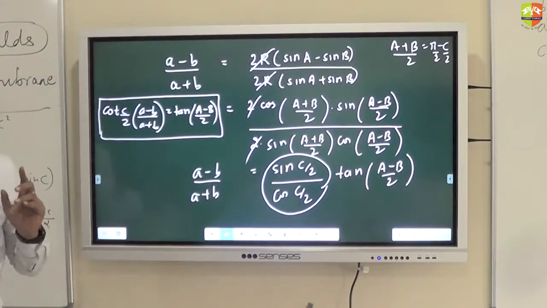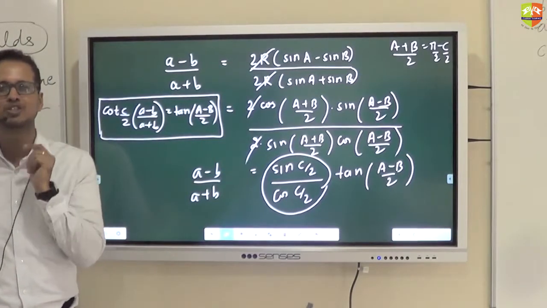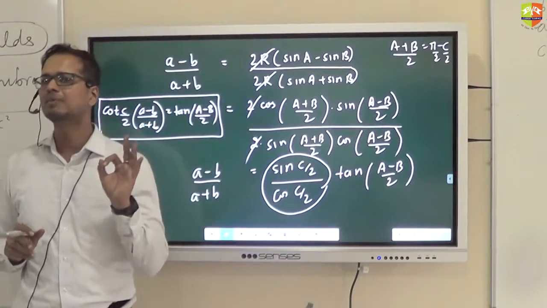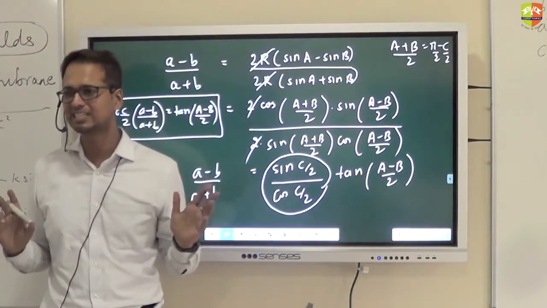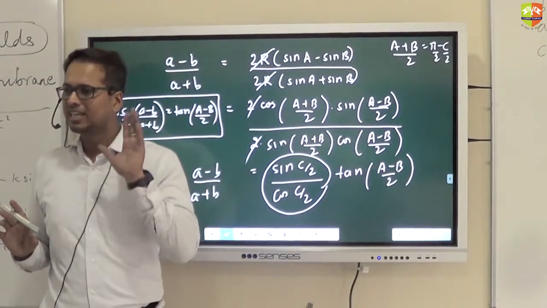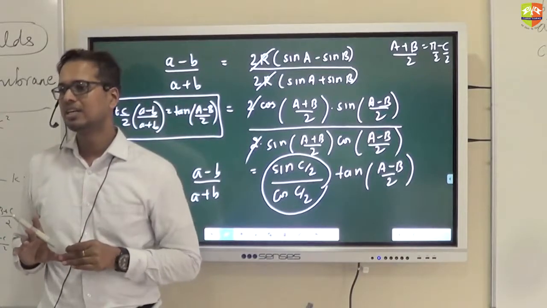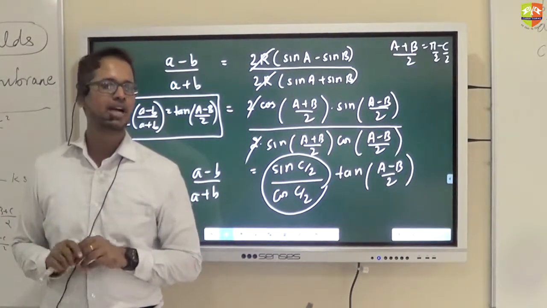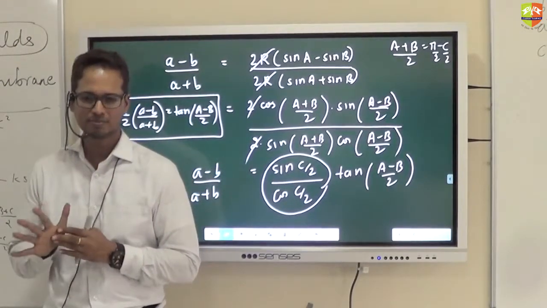Please remember these results. As I already told you this, I am repeating this again. Napier's analogy will be very helpful in solution of triangles. Now, what is the solution of triangles? Many people ask me. Solution of triangles is basically that chapter where if I give you any three information about the triangle, you can get the other three as well. In a triangle, there are six pieces of information: three sides and three angles. Any three are given, except the case where all three are sides or all angles. Even if I give you all the angles, you can have different triangles for the same thing. So in that chapter we will be using this concept. If we don't know this, then we are dead.